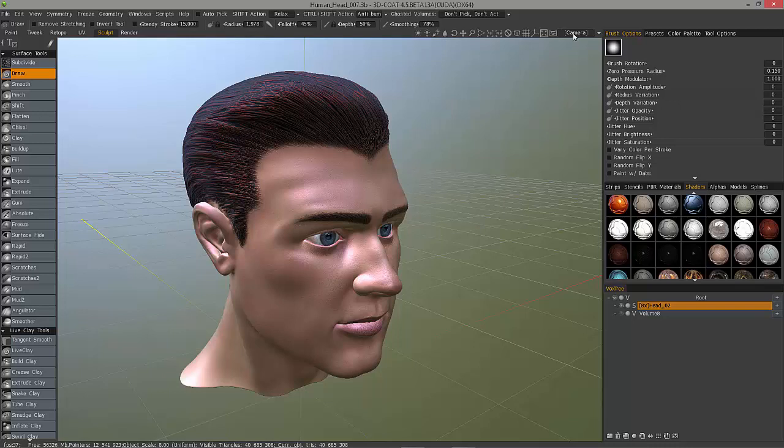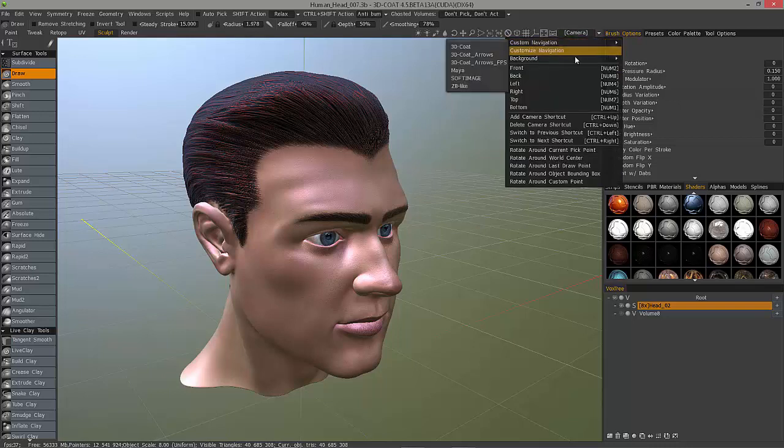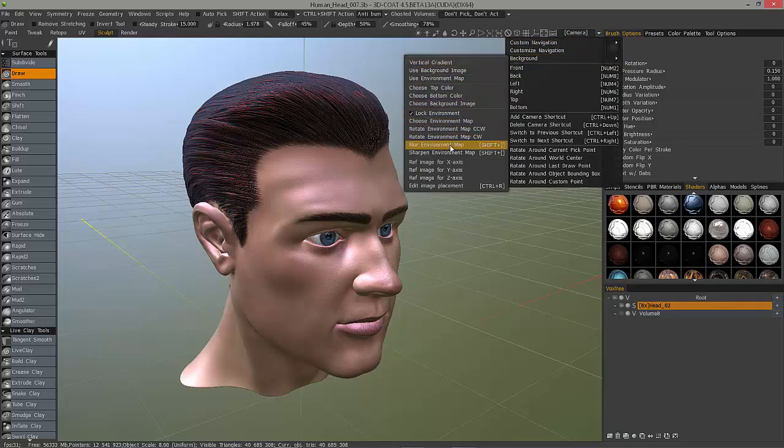The other way of adjusting it is going through the camera menu here under background, and this section here involves your environment map. You can again blur it more, sharpen it more with hotkey combinations or just clicking here. So let's try sharpen more, and you'll notice our hotkey combination is shift bracket keys.